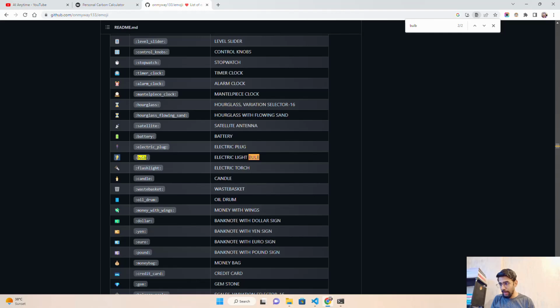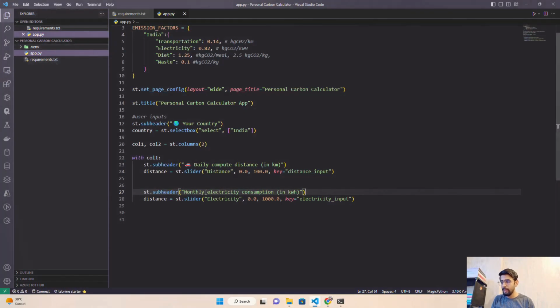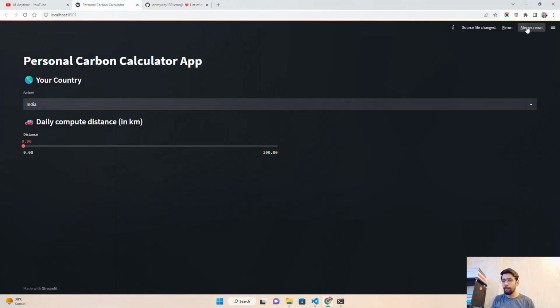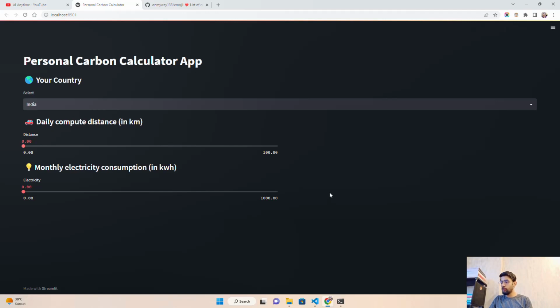Okay, we do have, so let's keep this as an emoji here. Let's come back to the Streamlit app and do a rerun, and now you can see we have our monthly electricity consumption. So we are done with column 1. In column 1 we have our two factors, which are daily commute distance and monthly electricity consumption.